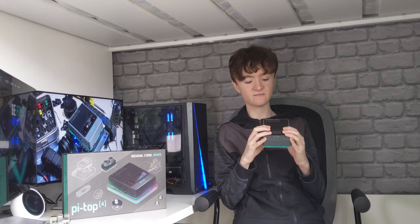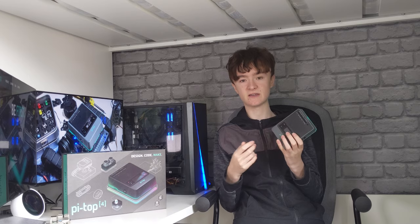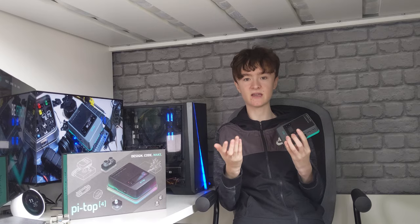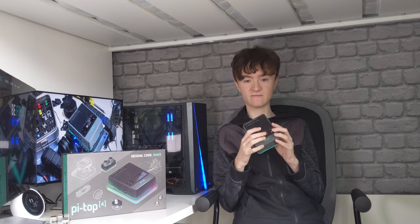It allows ease of use of the Raspberry Pi in more portable and outdoor projects, using it on the go. Now, the PiTop 4 comes with some very interesting features that you won't necessarily find on a normal Raspberry Pi or on the existing PiTop products. It comes with a mini OLED screen, which can be used to display images or text or some output for some data. You have four programmable buttons with different icons on. You can program these in Python to do whatever you like.